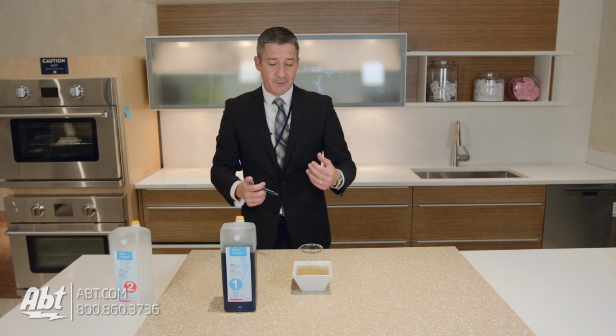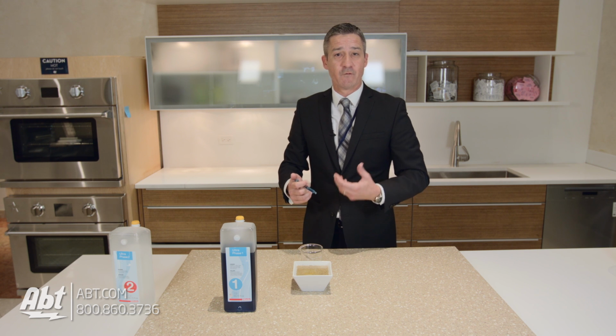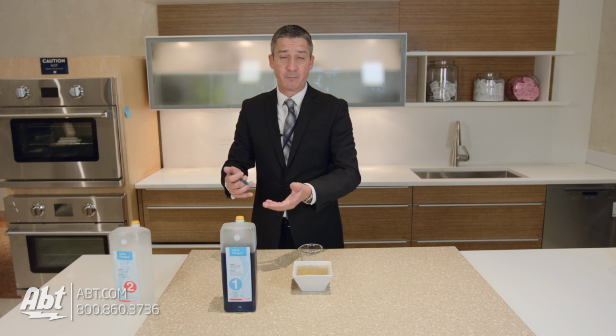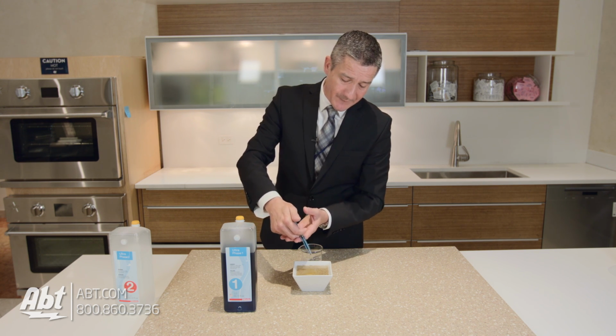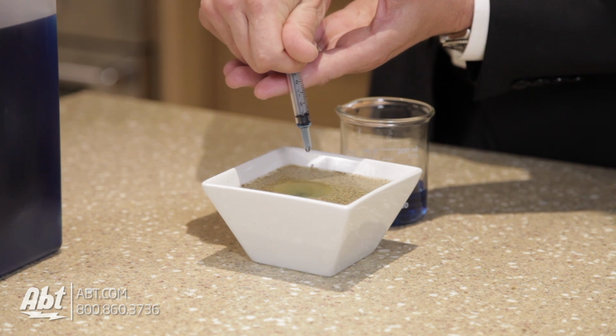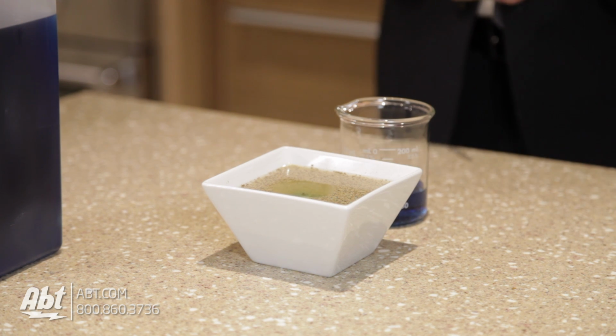Now, one of the challenges is most people overdose. Overdosing creates oversudsing, and it's a waste of money, but also harmful to the environment. So just to give a further example, I could add 100 times the amount of detergent and have absolutely no difference in the result.